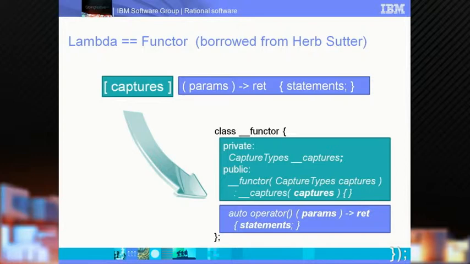All the captures do is that they create this little private functor, which is going to create a private member of all these capture types with the actual capture itself. And it's going to create a public functor constructor which initializes these captures through a member initialization list. Everything from the statement onward is just translated into this operator paren. It's just that in the second paren, you absorb the parameters that came from the outside. This is it. This is the entire mental model. It really makes it easy to reason about when you look at all the strangeness about lambdas that ensues.